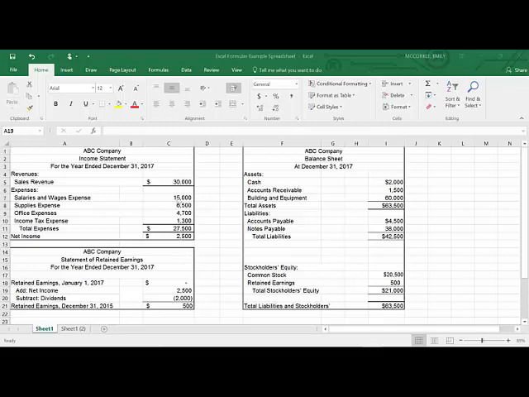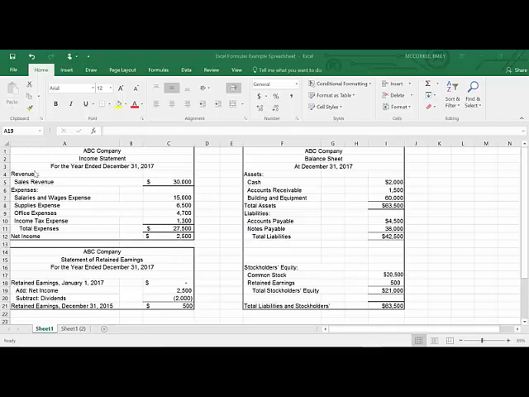So what you see here right now is just the page of my Excel spreadsheet. I've got an income statement, a statement of retained earnings, and then a balance sheet. When I go over to this next tab, I've set these same financial statements up very much like the first Excel simulation that you have on Connect. So we'll go over that in a minute. But first, I just want to show you what Excel formulas are.